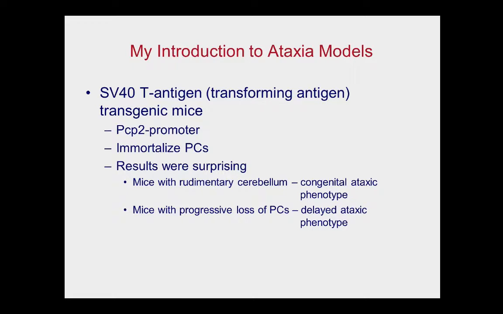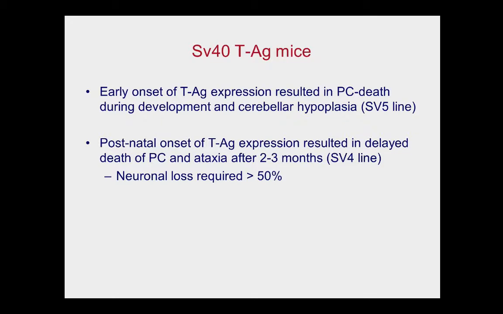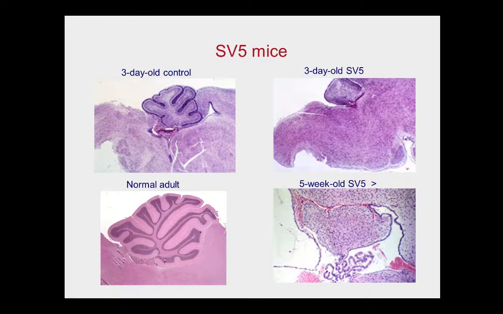And then there were some other mice that used the same strategy where apparently the gene turned on a little later. They developed normally and then over the period of a couple months became quite ataxic. So this generated some rather interesting work, in the early 1990s. There was a postdoc named Rod Feddersen who was working in Harry's lab at the time who did much of this work. So this is what the one line looked like, the ones that had very early onset ataxia.